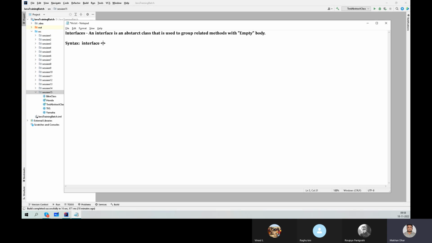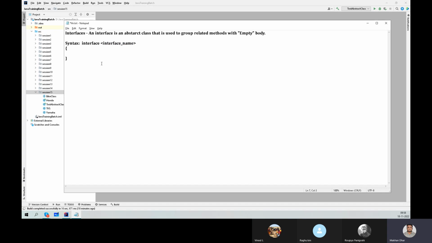Then curly bracket start and curly bracket close. So the first keyword would be interface, and whatever is within this, the name, and this.